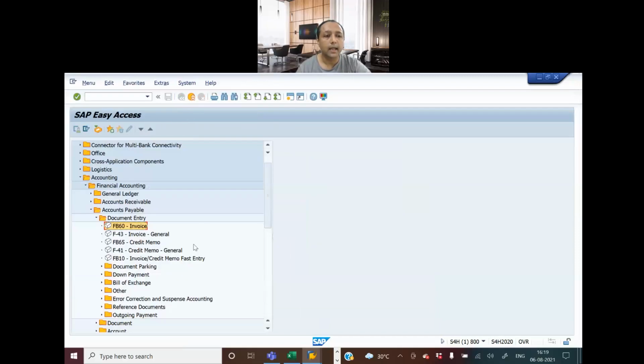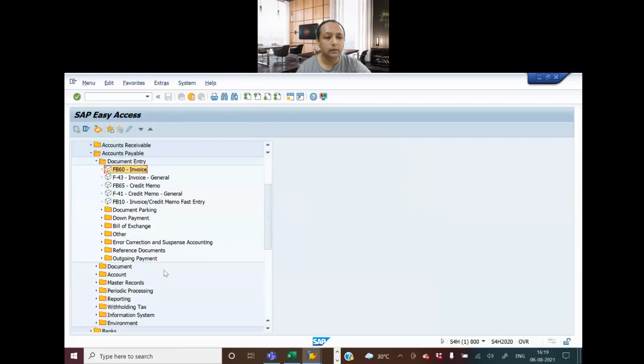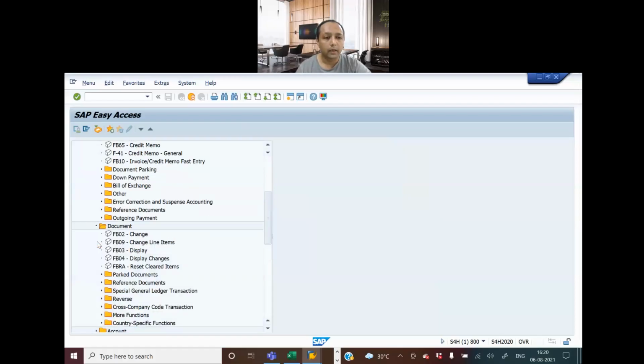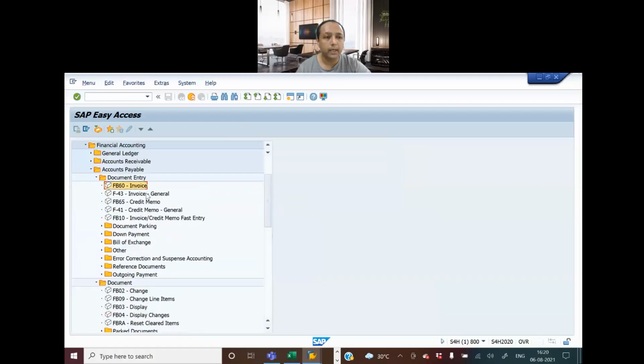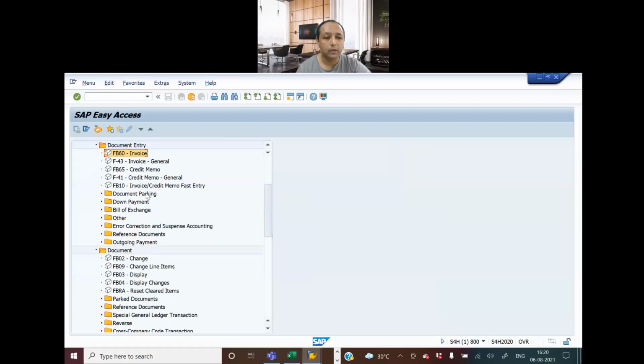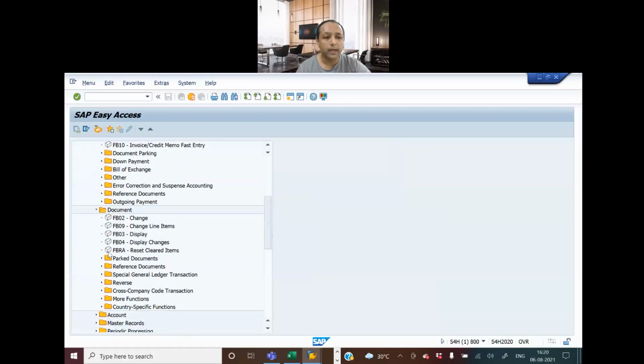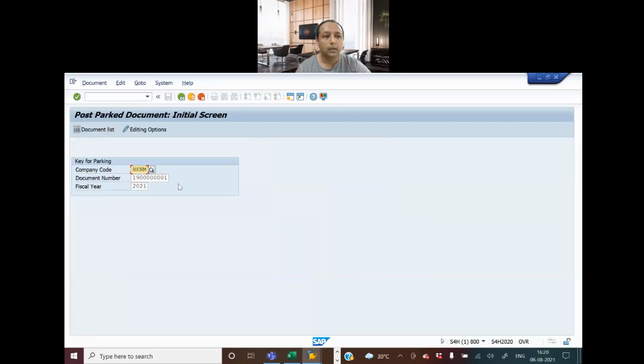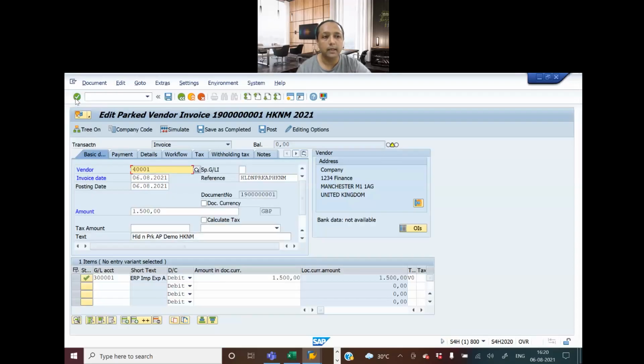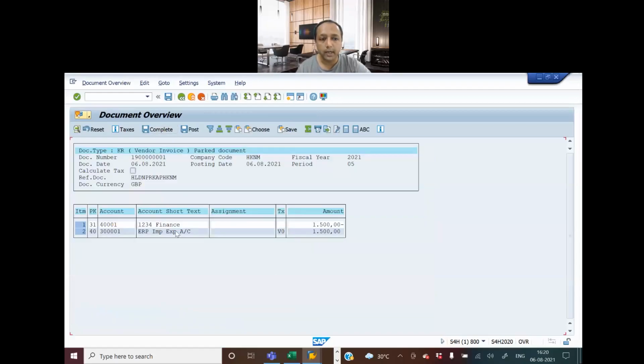Yes, and then I go to documents, and all this I'm doing in the accounts payable node. So I am in document, and then I go to park document and then post. I could have generated a document list, but by now we know how to generate the document list. So I directly hit enter. This will take me here, and the supervisor sees that yes, everything is fine. He just wants to simulate it. So he simulated it. Everything is fine.